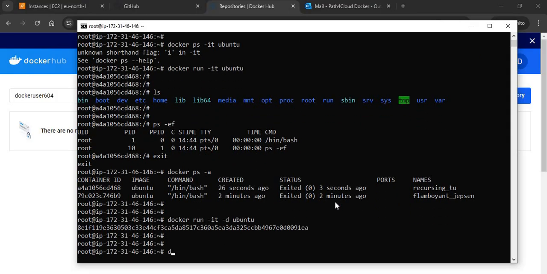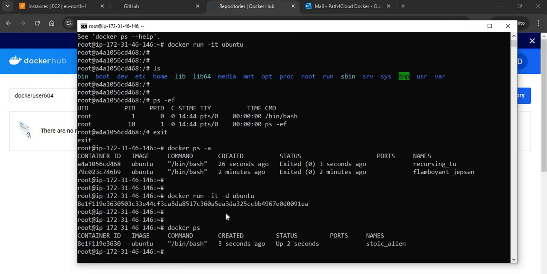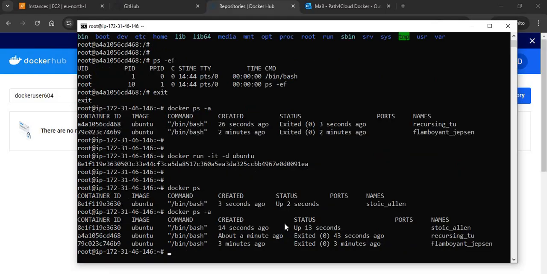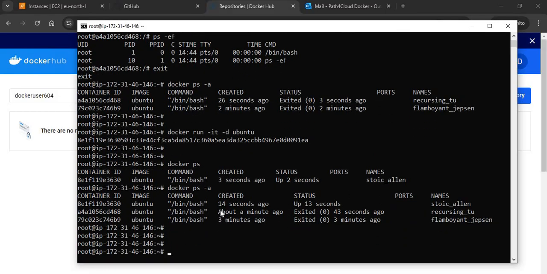This time if I run and if I see, okay, this time the Docker container keeps on running in the background in detached mode, right? If you run docker ps -a, here you can see there are three containers, and from these three containers, there is only one container running in the detached mode, which we ran here. You can see 8E1 and 8E1, right?